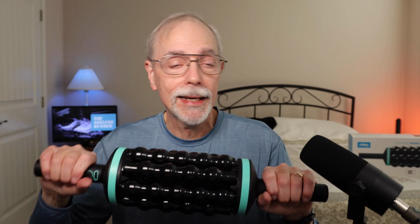Now that's a safety factor. In other words, this thing has to be either in your hands under control or in the cradle. And again, we'll talk about the cradle in a minute. And again, that's for safety. So it's not spinning unless you have it under control. So those are the first 2 switches.